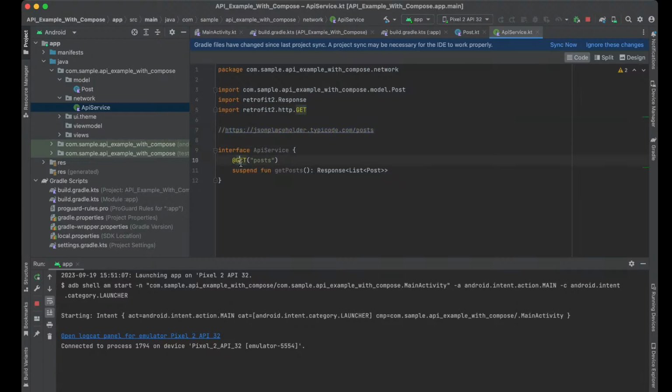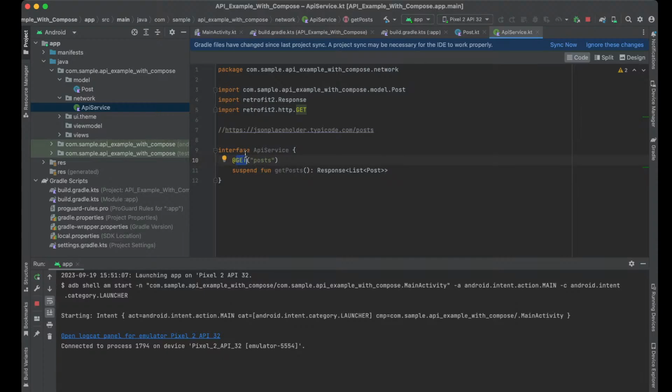Right here inside this get annotation, you will put posts, depending on what your API says, but we're calling a get method on our actual JSON. So there's get, post, put, delete, things like that. But right now we're doing a simple get, where get gets the information.